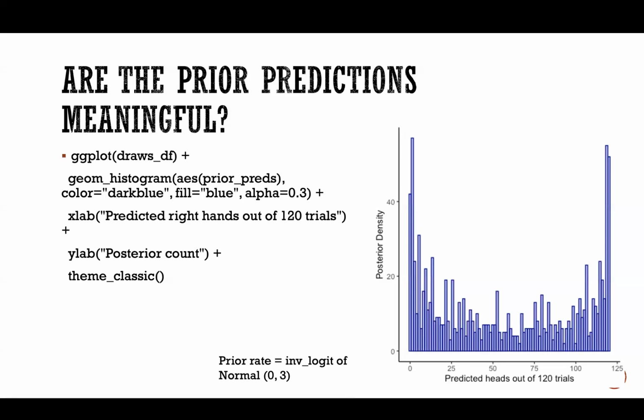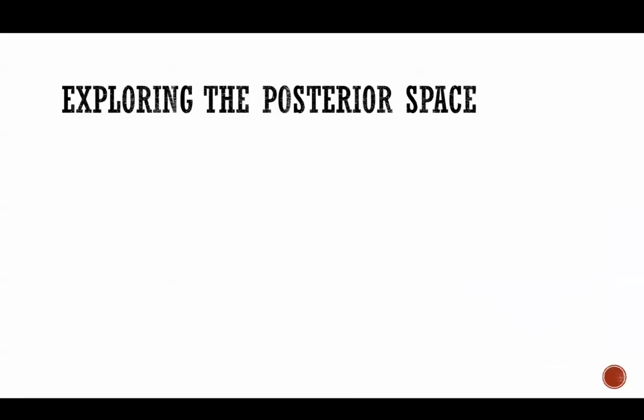No, it's only the first step, right? We want now to go and fit the model and see which impact the priors have on the actual inference from the data. So we fit our model, and now the model is exploring the posterior space. Lots of things can go wrong here before we even get to check whether our priors have had an impact.